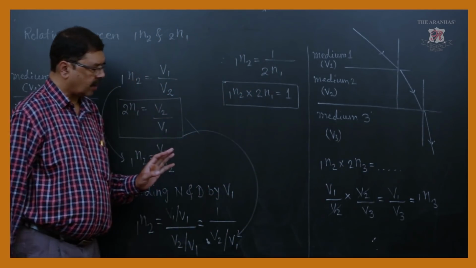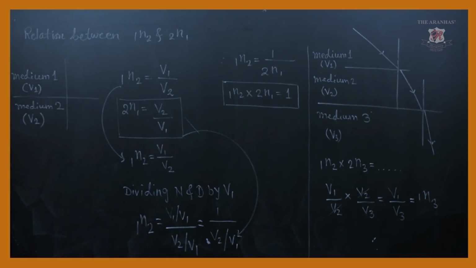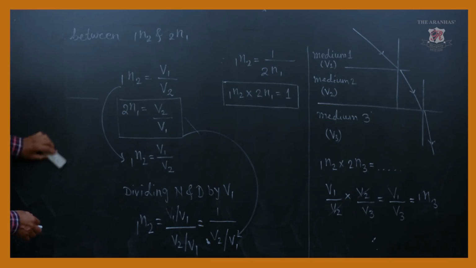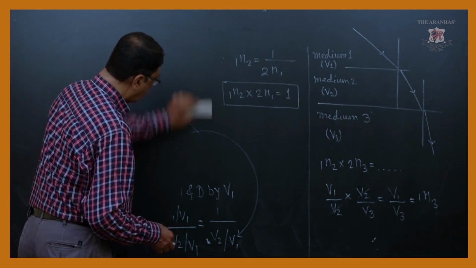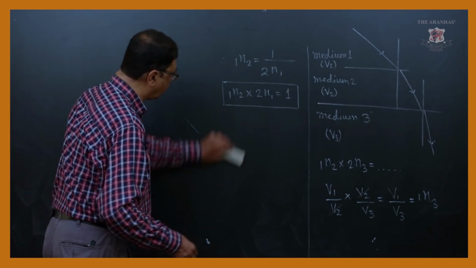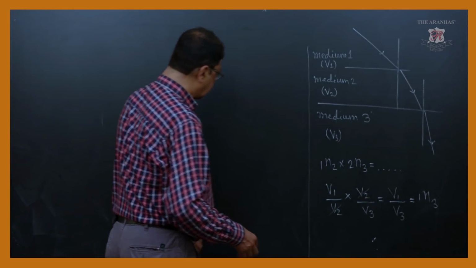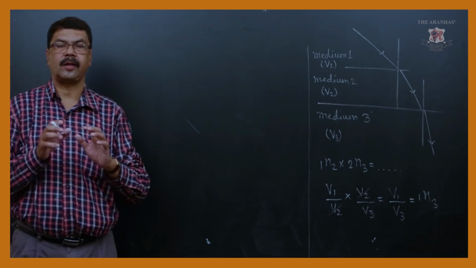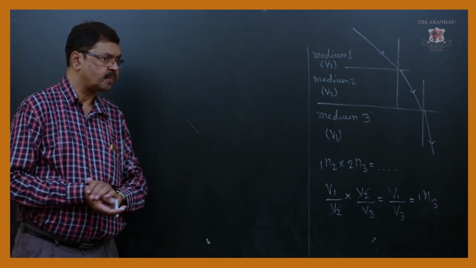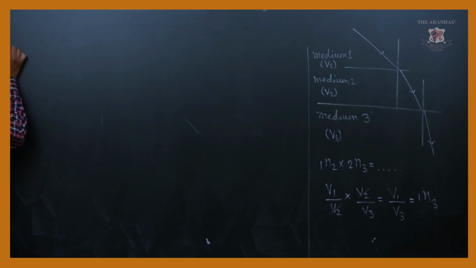With all this background, now we will solve simple numericals and then we go to the application type numericals after that. I will have to write the numerical in short. These are very simple ones, provided your understanding of refraction and the formulae is proper. So the first numerical I am writing in short.